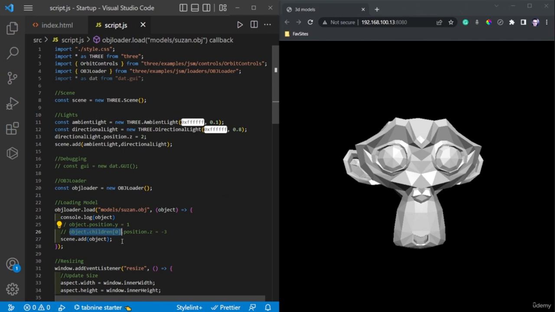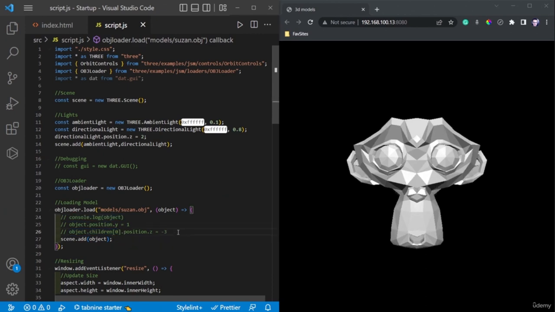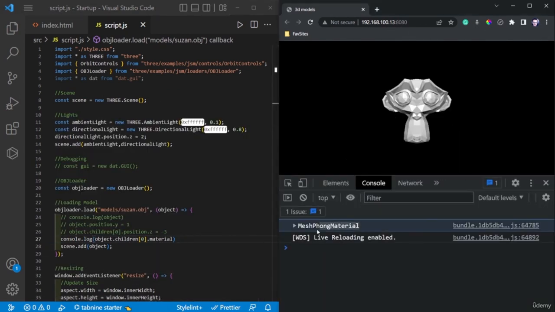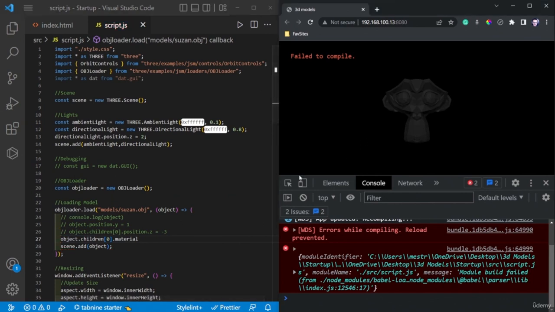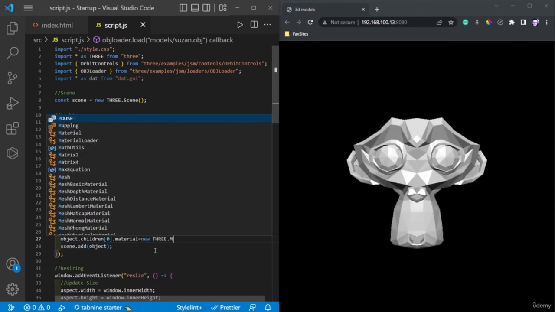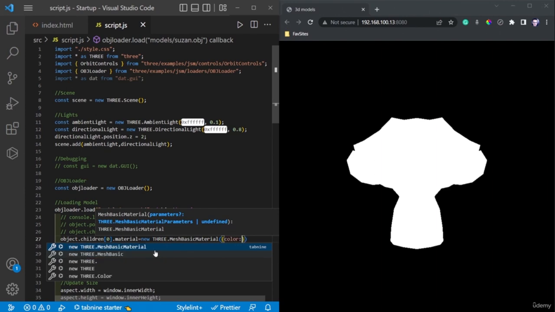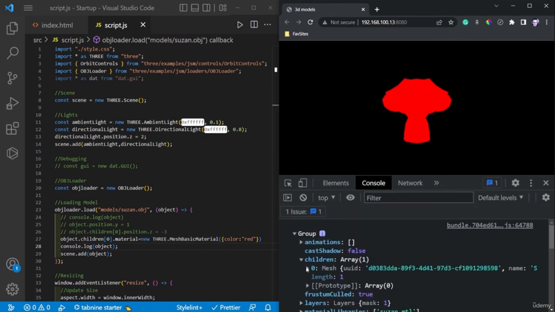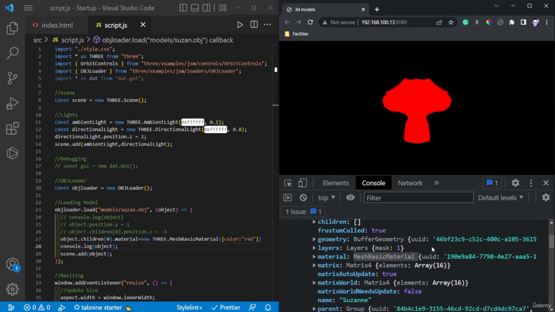Okay, we also can change the material type. Currently, the mesh material is the MeshPhongMaterial, and we can reach the mesh material by writing object.children[0].material. So if I print this line inside the console, we can see the material type. We can change the material type by assigning this line the new material type. For example, if I want to change the material to MeshBasicMaterial, then we have to write new THREE.MeshBasicMaterial, and I want to choose the red color. And now, if I print the object again, we notice that the material became MeshBasicMaterial. And of course, we can change the material type to any type you want.